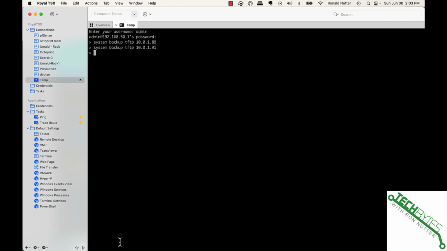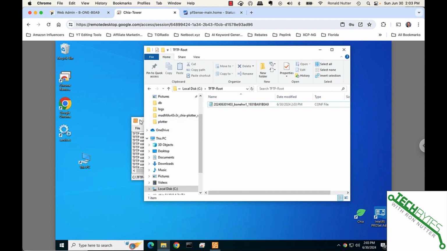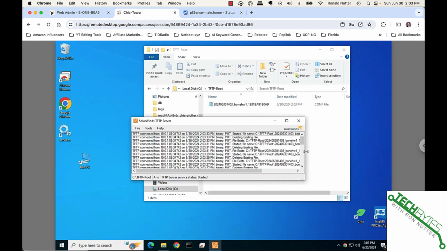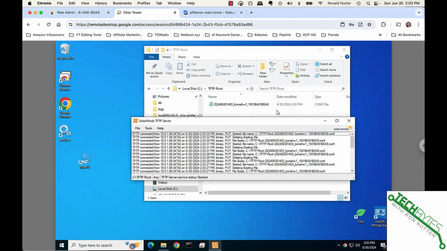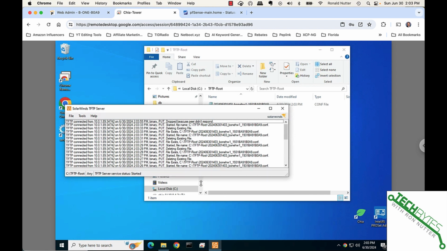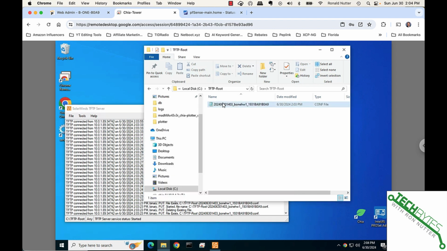Okay, again, no response whether it worked or not, so we'll go back over here, and son of a gun, we can look at two different areas. We can see the log. I'm using the SolarWinds TFTP server. There are several open source ones out there. It's your choice what you want to do. This is a basic TFTP server. And then you can also look into the directory because by default, SolarWinds uses TFTP-root.